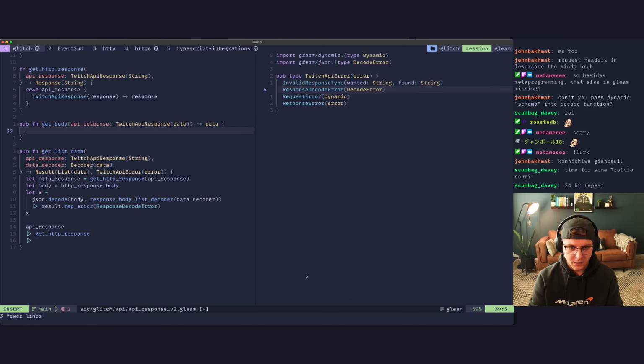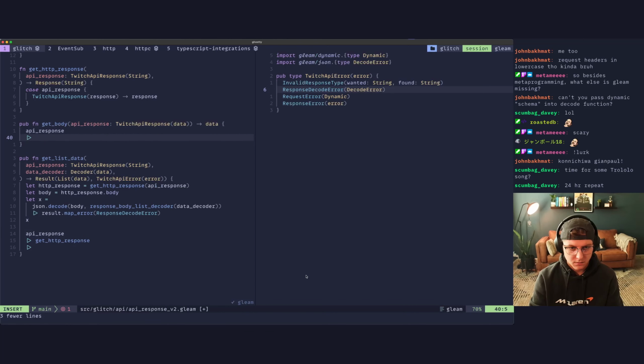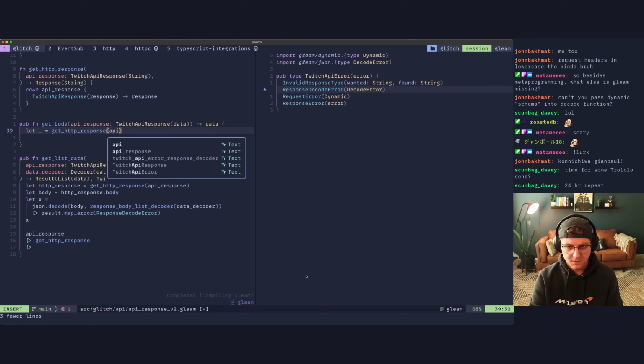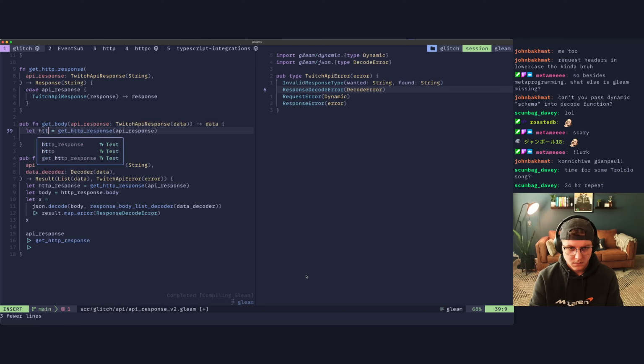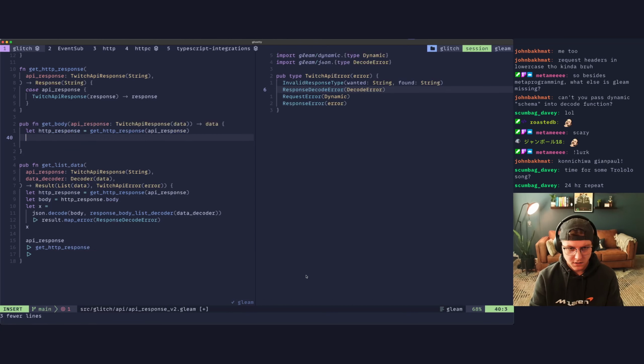And then we say API response maps into get HTTP response from the API response, and then we return HTTP response.body.